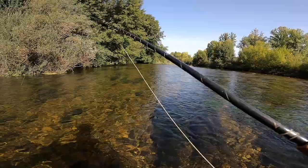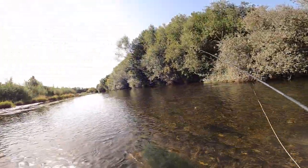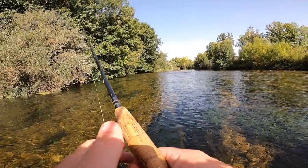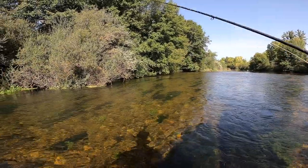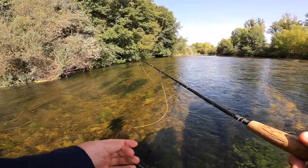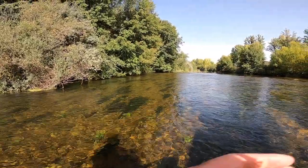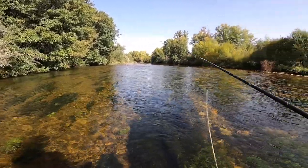Well, that goes to show why definitely having two techniques to fish in a spot is so important. We jumped in here, dry fly fished up, couldn't get one to come up blind, even when we saw this one rise. Then we caught two on the nymph quite quickly, so that is very cool. But you've got to have very nice clean drifts, good contact, and actually fish a reasonable distance away from yourself. That's why I'm using an 11 foot rod. There's another one. Oh, I just missed him. There seems to be a few small ones in there.